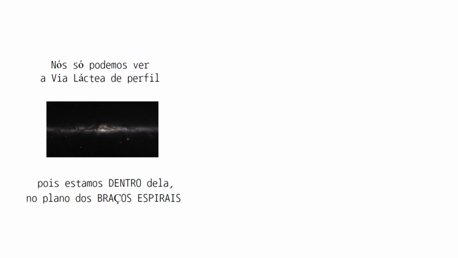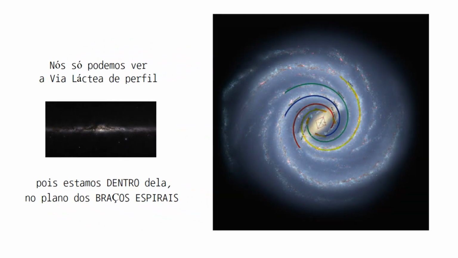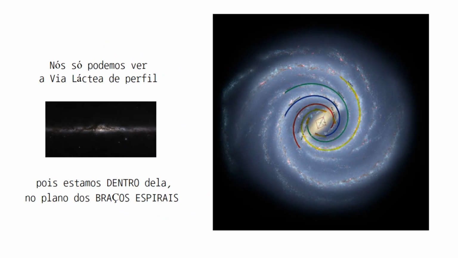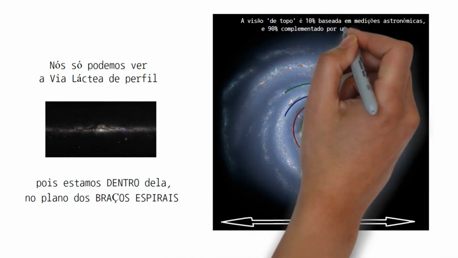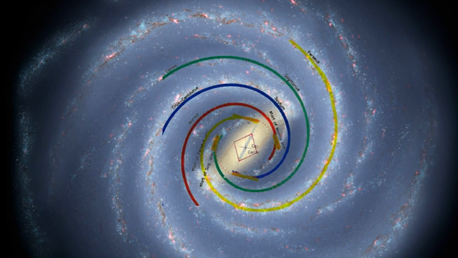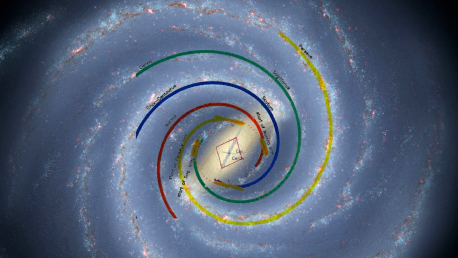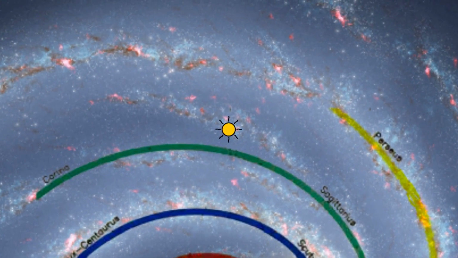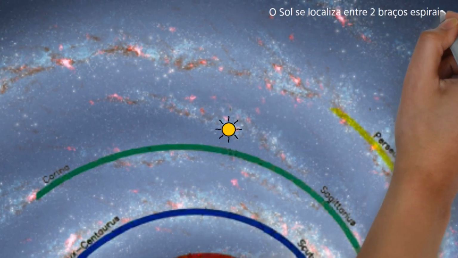Therefore, what is left as an alternative is the insane work of an entire community of astronomers dedicated to studying and mapping the structure of our galaxy. The colorful spirals represent the best of what we understand about the structure of the spiral arms. Now you can see that the Sun is not located in the spiral arms.